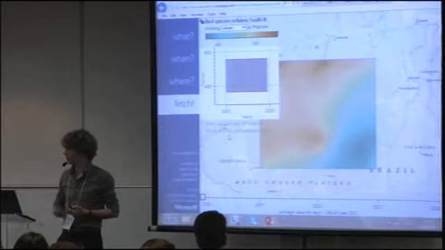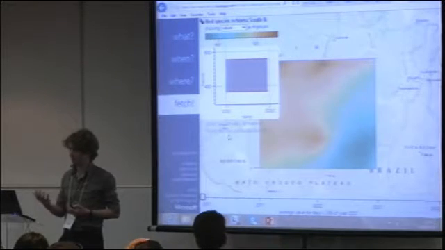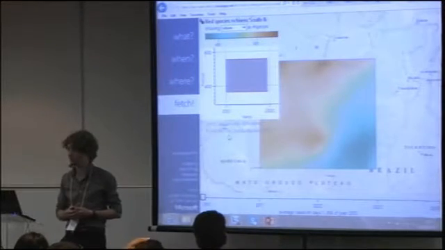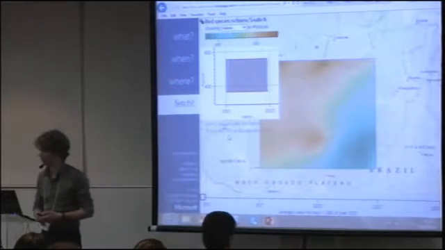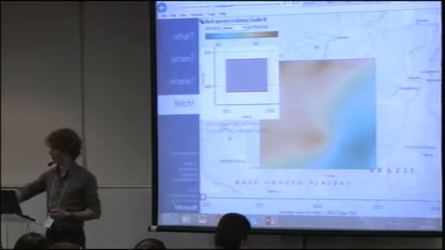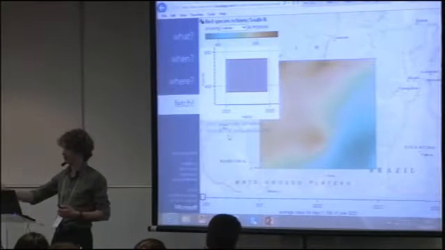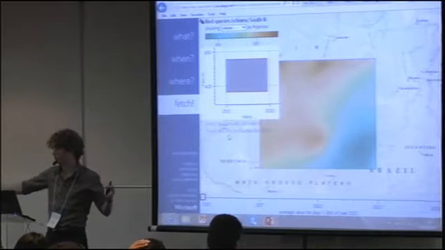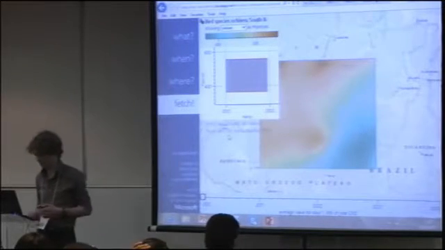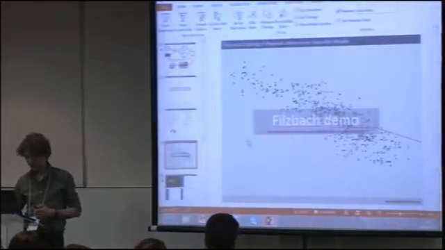Whereas still most of the decisions that decision makers have to make are made on PDF kind of articles, right? Someone runs a model, produces a scientific figure of some form, and it's a kind of dead object from then on, and it's typically out of date, and it may not be quite the view of the data that the decision maker needs. And we could completely transform that with this sort of end-to-end technology.